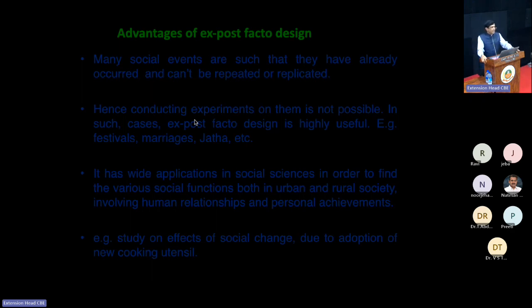What I mean to say is, we have to find out why that kind of transformation is not coming. Why could we not percolate our technologies through the same Hotstar, why not popularize drone technology, IPM technology, INM technology, natural farming technology among the farmers? Why are the policymakers not thinking from that direction? As behavioral science researchers, we have to conduct research and come out with policy inputs. That is possible through ex post facto research.